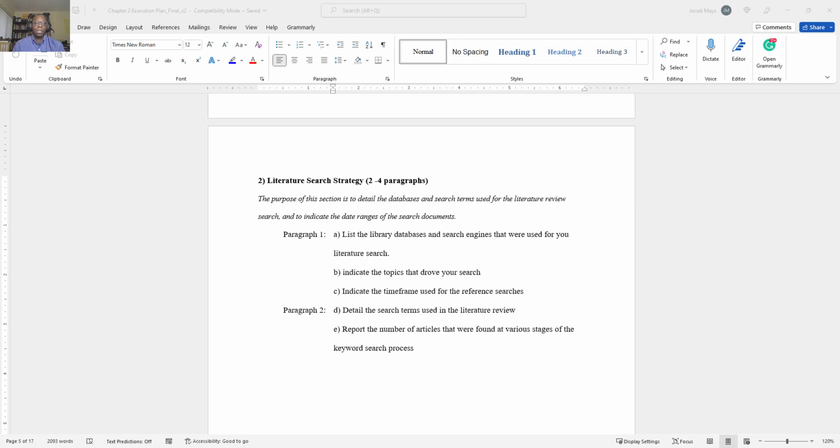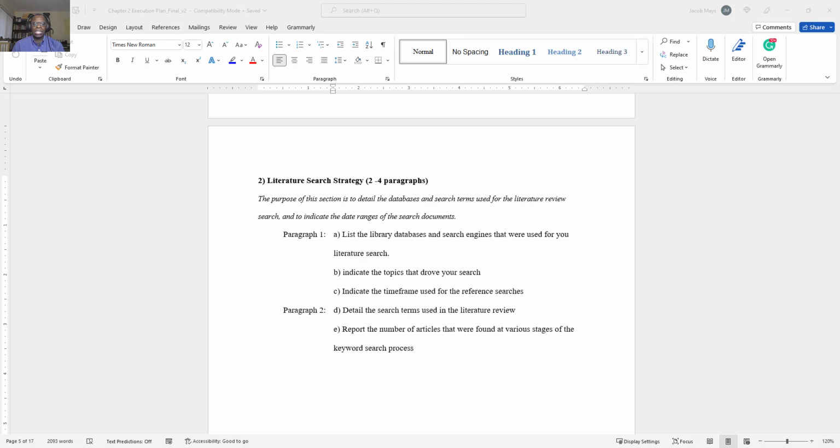Okay, so the purpose of the literature search strategy section is to detail the databases and search terms used for the literature review and to indicate the date ranges of the search documents. Okay, so in the first paragraph we're going to list the library databases and search engines that were used in the literature research.